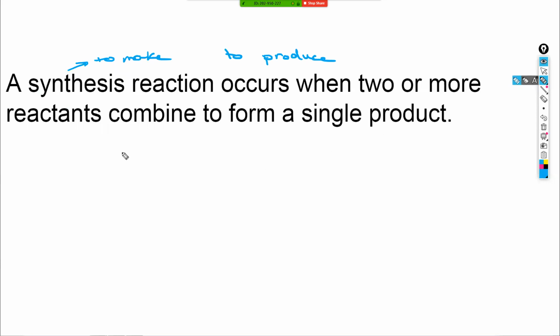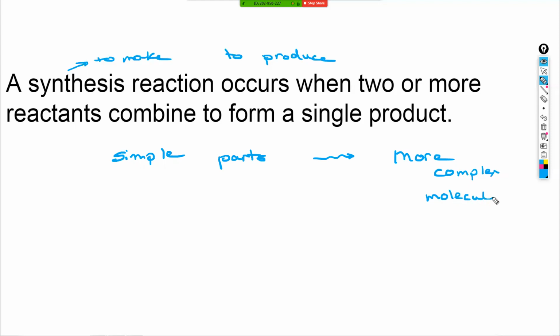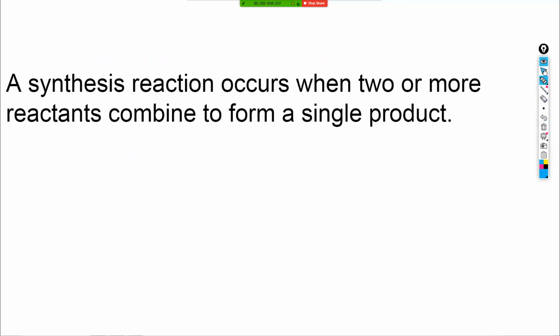So here we're taking very simple things, many simple parts, and we're going to combine them to make a more complex object. Again, if you think of furniture building, you get all the pieces and parts from IKEA. Don't try the instructions, but you got all those pieces and parts, and then you're putting them together to make one thing. That's a synthesis. So what we're going to be looking for is on the reactant side, a bunch of little simple parts, and on the product side, a much more complex part.